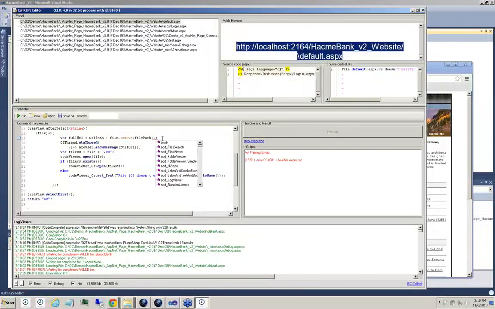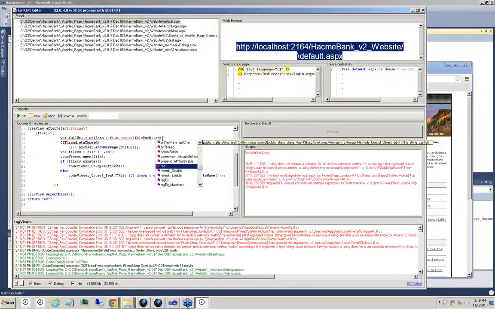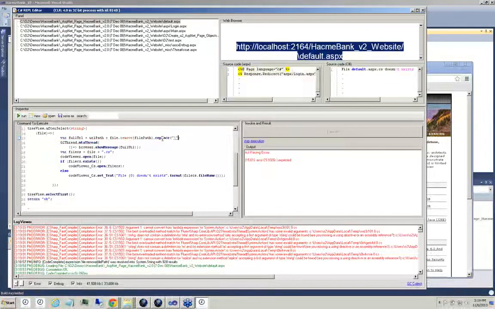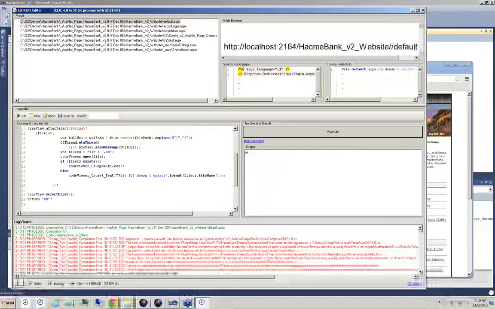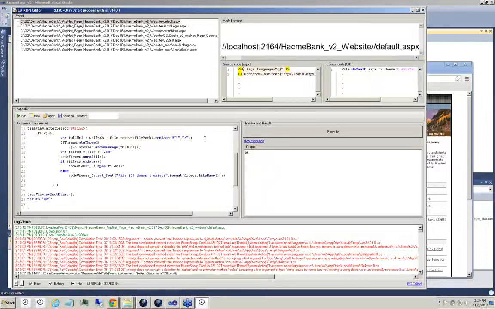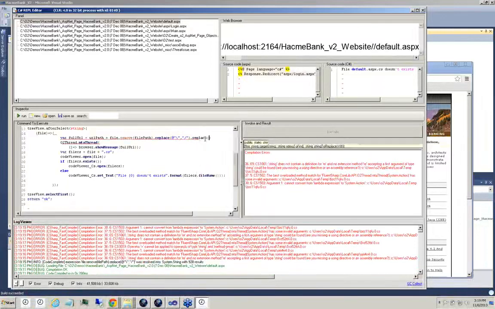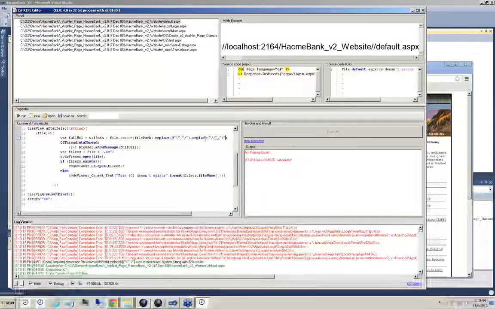So one of the things I can do is I can go replace, and I can replace the backslash with the forward slashes. So that now should put everything forward slash, and probably just another one. I can go replace 2 forward slashes with 1.